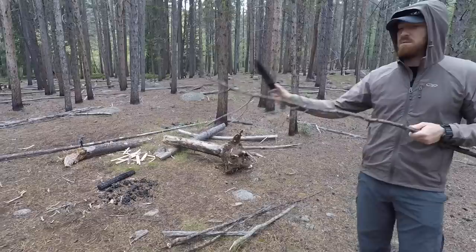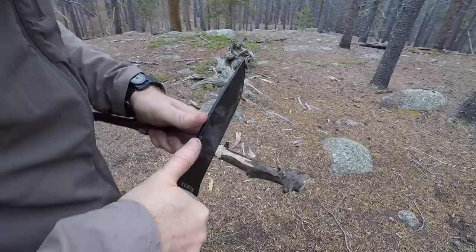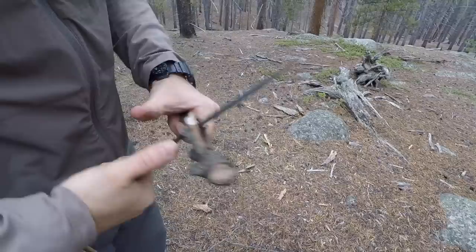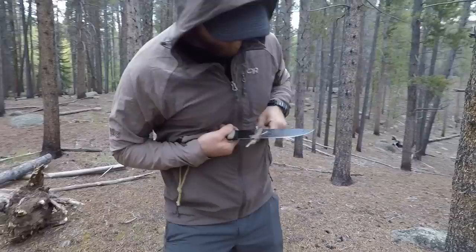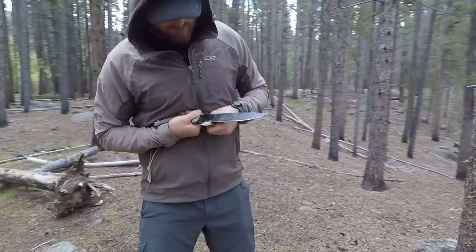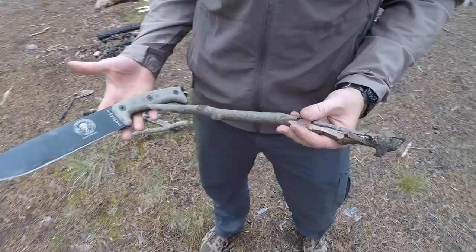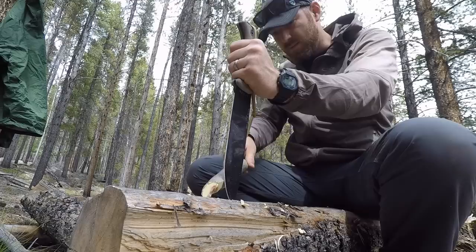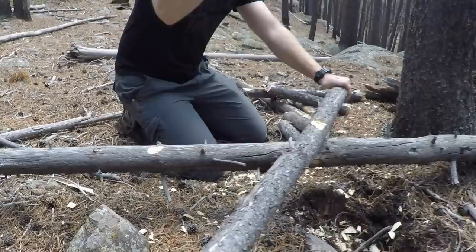Because of those three ounces less and two inches shorter, the balance point changes drastically - much closer to the handle - making for a much nimbler knife. Everything else is exactly the same: great Micarta handle scales, Rowan heat-treated 1095, 0.19 thickness, very high saber grind almost to a full flat into the tip, good precise tip but very strong all the way through. The original is awesome for machete large-chopping style; the Mark II takes about two more swings to get through a three-inch log.